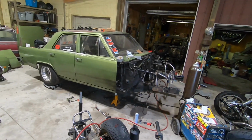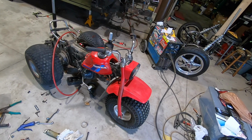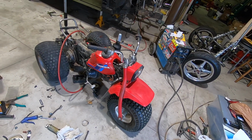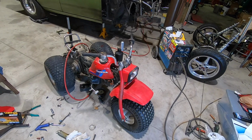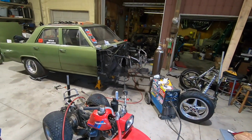Sorry to change it up on you guys. I just had some filler content, I figured, to show you what I'm working on. This thing I'm just going to throw back together and wait until I've got more time. I don't want to stall out progress on the car to work on a mini bike project I could work on in the winter. So thank you all for watching. I'll see you on the next one.